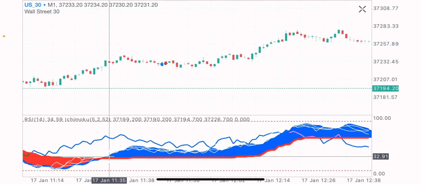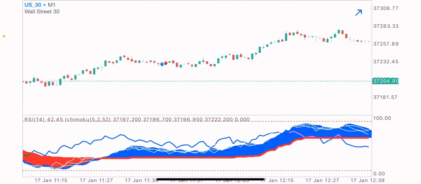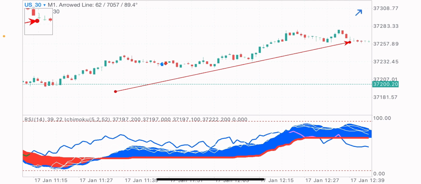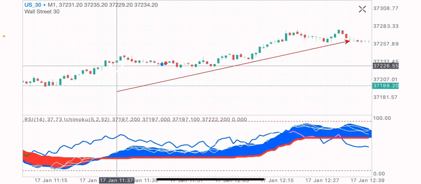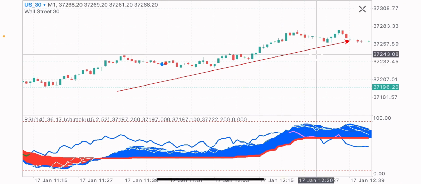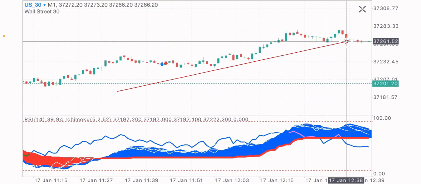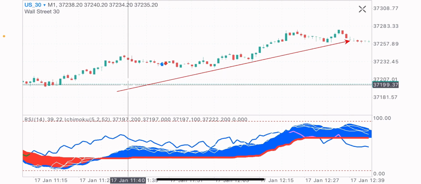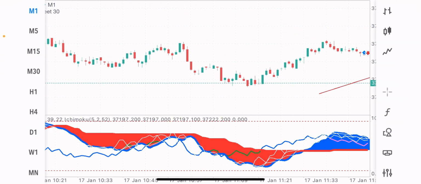Now if you check this point right here, this is the startup of the blue thick line, and there was a very big buy on the market. If you take a look at it, when you draw your trend line from this point right here upwards down to this point, you see that this is a big amount of profit on the market. From this blue line right here down to this point, there is a very big buy from the market, and this is a lot of profit. So if you have bought the market at this point, your profit will be massive on the US30 market. I hope you understand what I've just said to you guys.